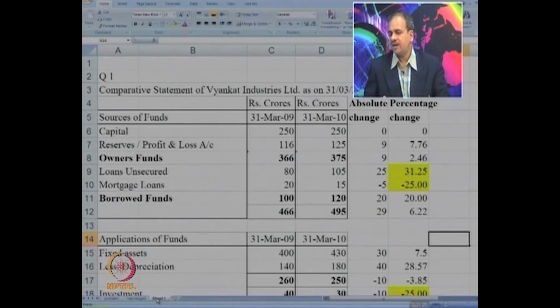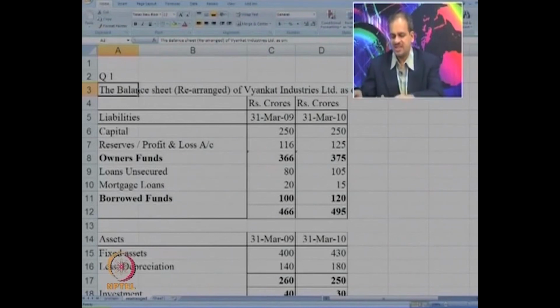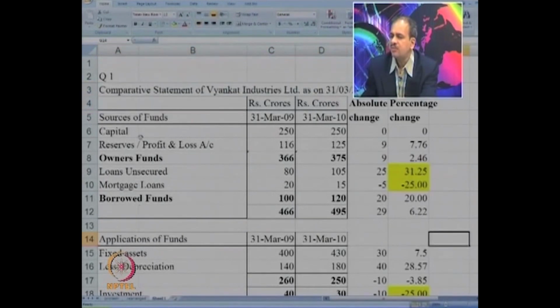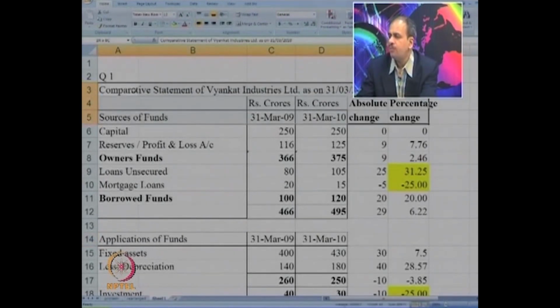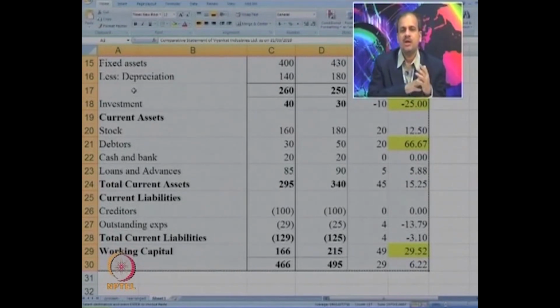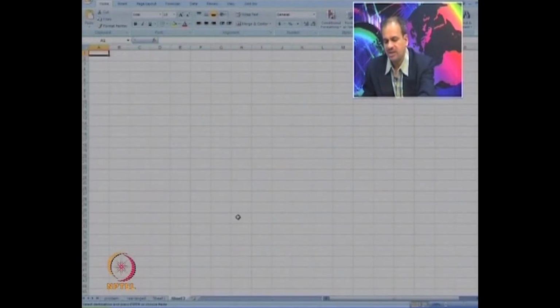Now let us also try to make one more statement, that is known as common size statement. Comparative statement is mainly for comparing the same company's financials with the earlier year. But now if you want to compare with other companies, or with industry averages, this comparison may not be enough. So, you may like to go for the next step, that is known as a common size statement. Let us try to do it, then it will be more clear to you.